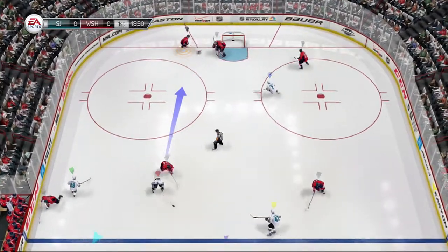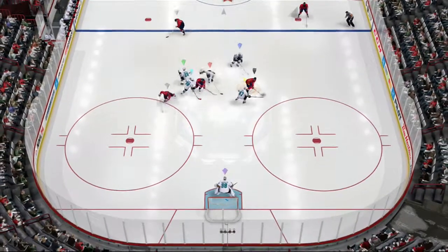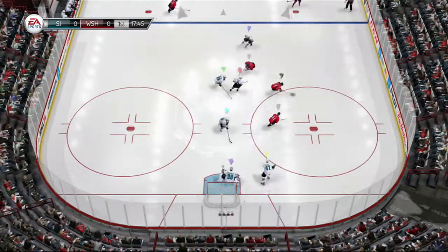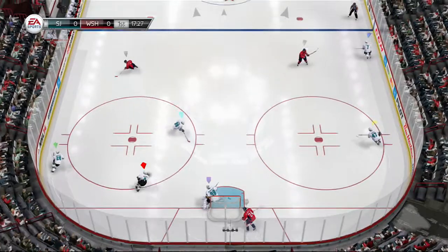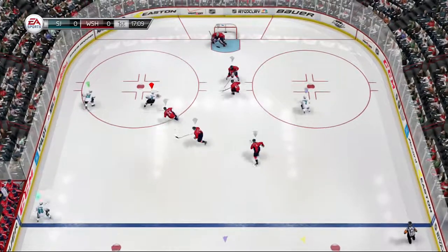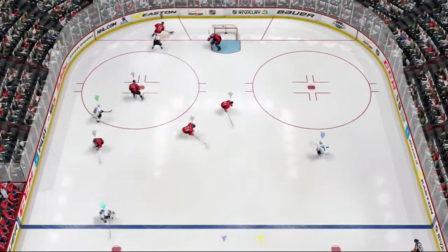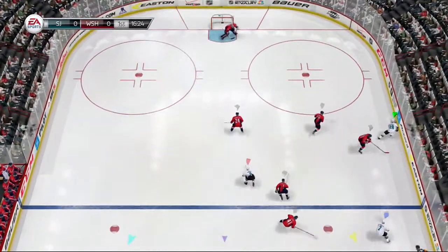Off the draw, they control it in their zone. To Devereaux. Take advantage of the end of that stick. He pokes it away in the defensive end. Got it on the stick. Off to the side of the net, not a very good angle. Tremendous scoring chances. Look at the moves in the zone. Good poke check to free that puck up. With heat on, he picks that one up in front of his own net. More stick. Right place, right time. Move that puck out of there, and he did.